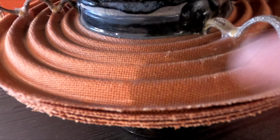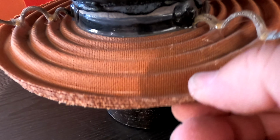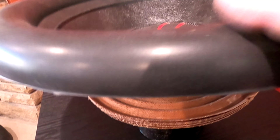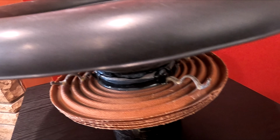This is a woven cloth spider. They've got a coating on here. This is definitely chemically treated, and it's pretty stiff at first. So this is what we're going to break in. We want this to go like this and just keep going like that to break it in. As this gets looser, the suspension gets a little bouncier, and by doing all that, it becomes more efficient. It gives you deeper bass and a more dynamic sound. So that's what we're trying to do in a nutshell, a down and dirty description of it.